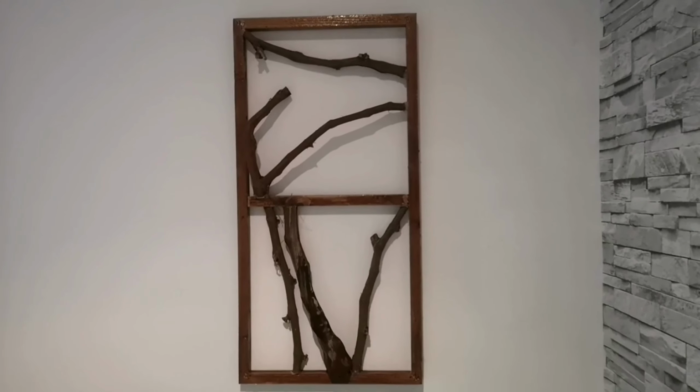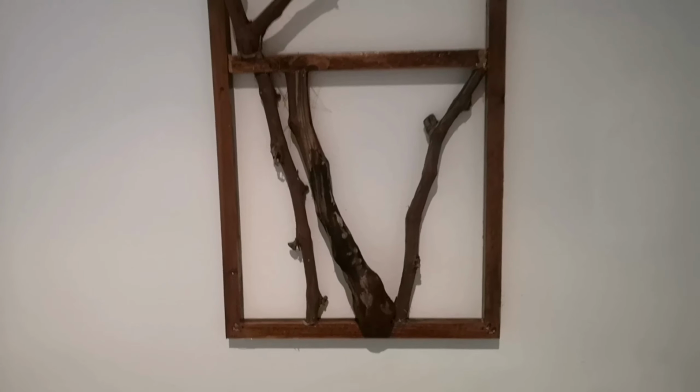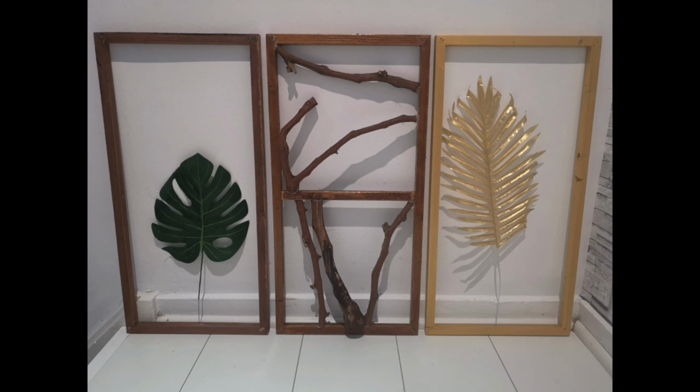I'm not sure if I'm going to be epoxy resin in the branch one, because I really love the bare look of this. Let me know what you think in the comments. Epoxy resin for the branches or not?